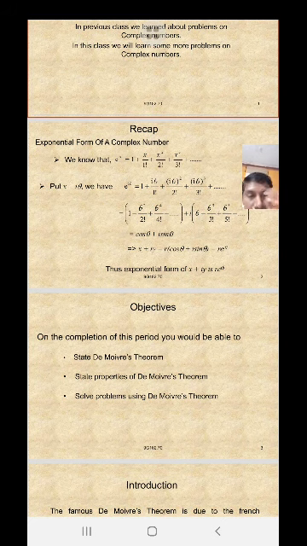1 minus, see here we are writing real parts first and then we are writing imaginary parts. So in the series the third term is real part because i square means minus 1, so minus theta square by 2 factorial like that, and fifth term also. So real parts should be put together and imaginary parts are also separate. So like this, theta power 4 by 4 factorial minus and so on, plus i of theta minus theta power 3 by 3 factorial plus theta power 5 by 5 factorial minus up to so on.